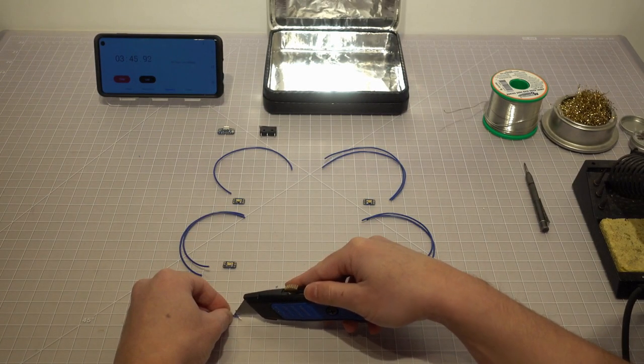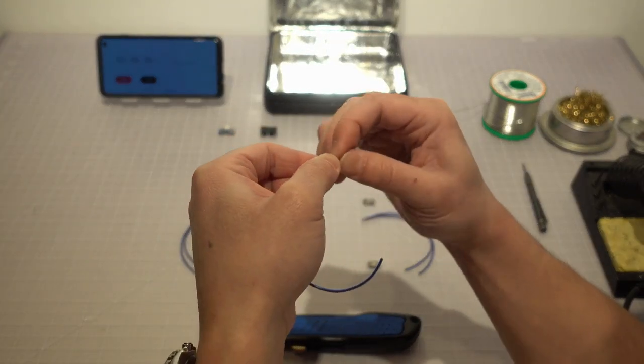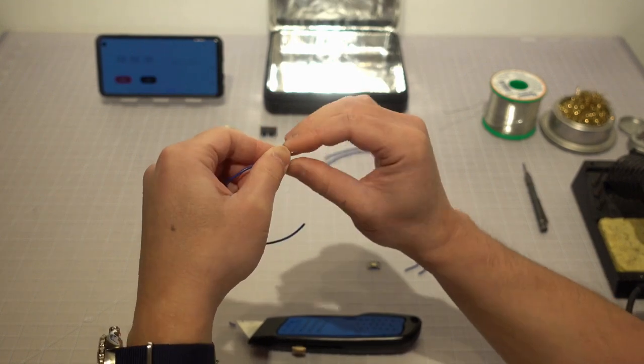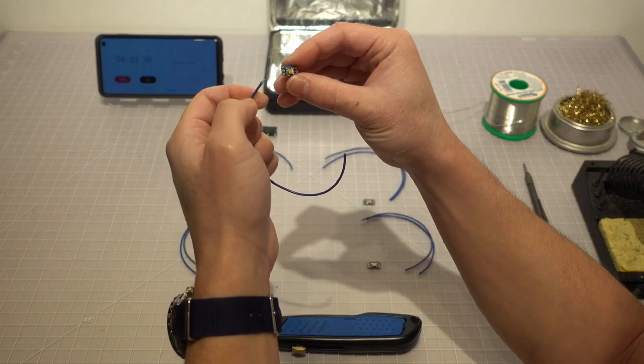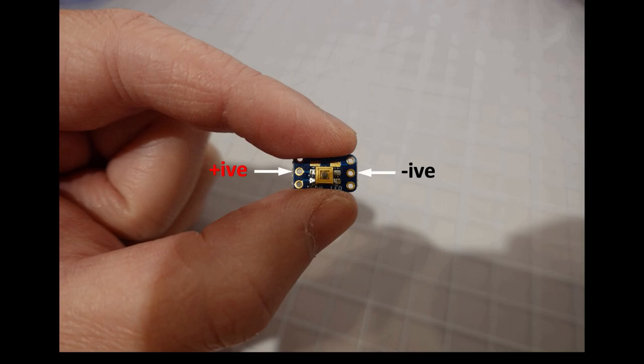Twist the stranded copper wires to form a tapered end. Insert it to the top left corner through hole of the LED breakout board from the bottom. The middle through hole on each side of the breakout board is the power inlet, with the positive side on the left and the negative side on the right.